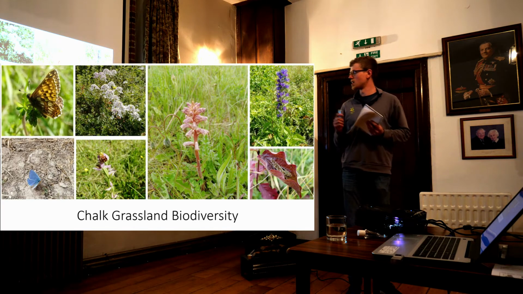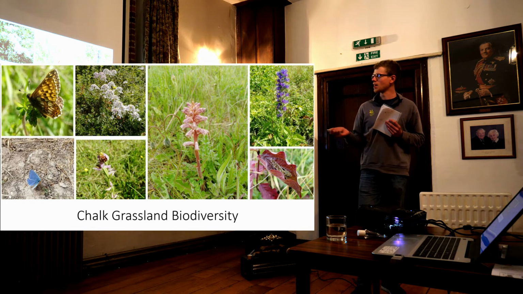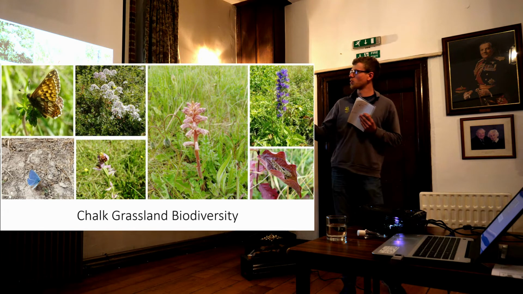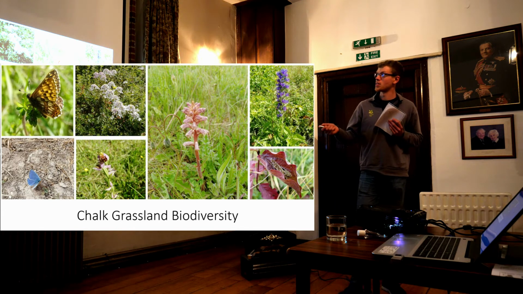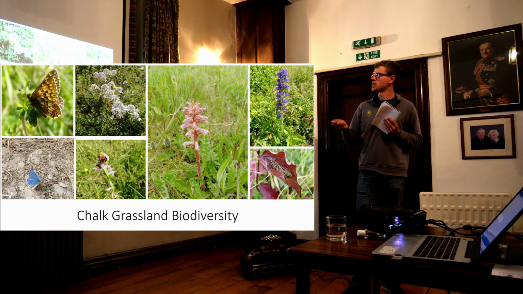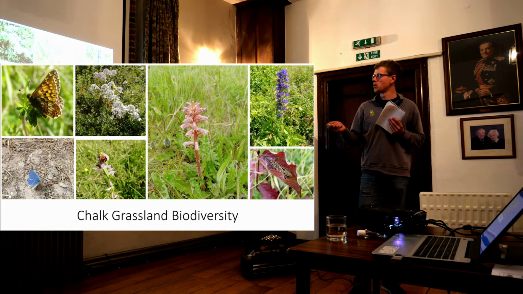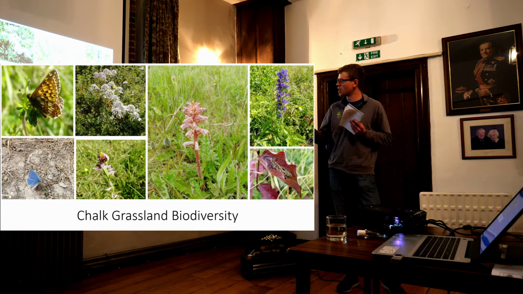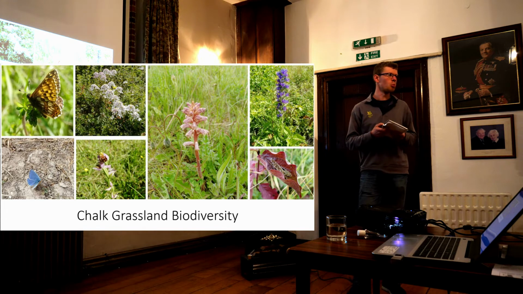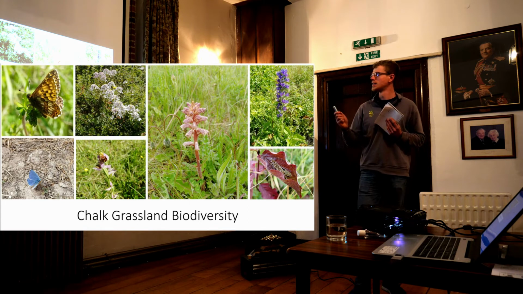So this is the nice slide. This is a bit of chalk grassland biodiversity. I'll quickly run through what we've got. We've got Duke of Burgundy here. Unfortunately, we don't have this at Watlington. It's the wrong habitat, but it's a great kind of chalk grassland species. We've got wild candytuft here, which is well known at Watlington. It's one of the reasons it's designated a SSSI. Adonis blue, bee orchids, a bit of broomrape here, viper's bugloss, and here we have a little silver spotted skipper hiding in a dogwood leaf. So perfect example that scrub is great for biodiversity.